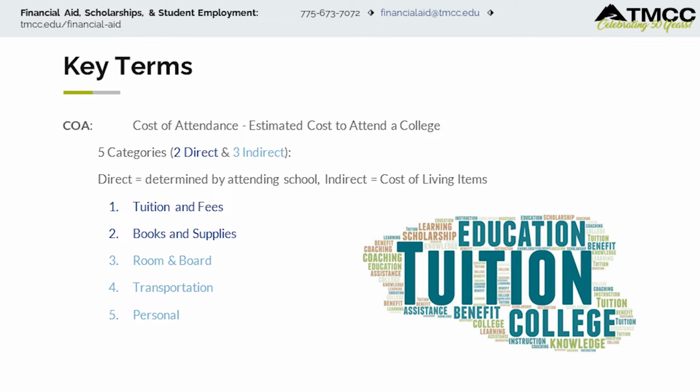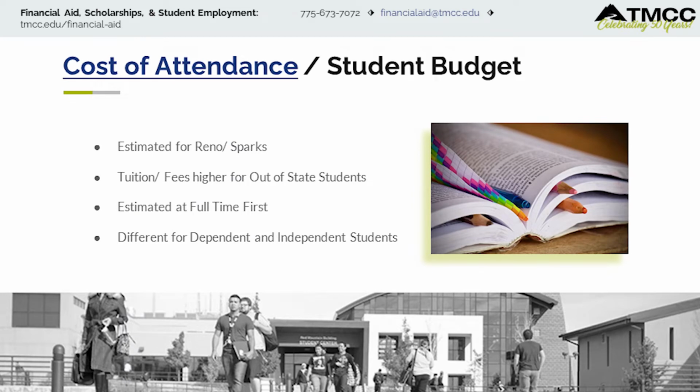The other 3 parts are indirect because the student is likely to have these expenses whether or not they attend school. These 3 pieces are room and board, transportation, and personal expenses. These vary by student, but there is a standard amount that is budgeted for in the student's cost of attendance. When students consider attending college, the overall cost of attendance must be taken into account. For example, there are costs of tuition, books, transportation, room and board, etc. Fees will vary from college chosen, location of the school, and the dependency status, dependent or independent, of the student.